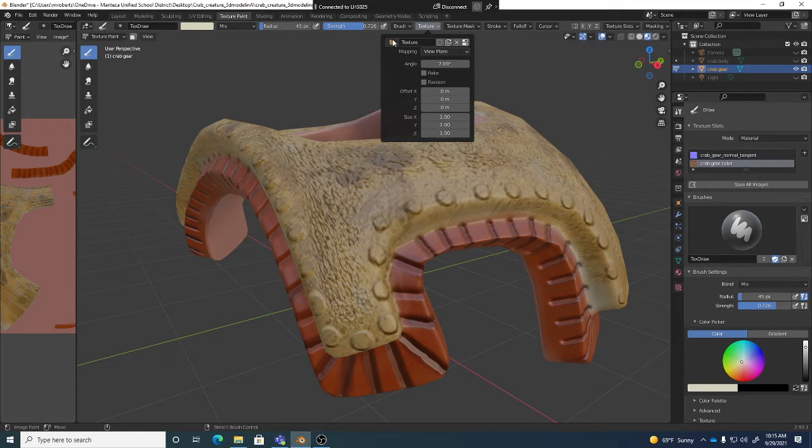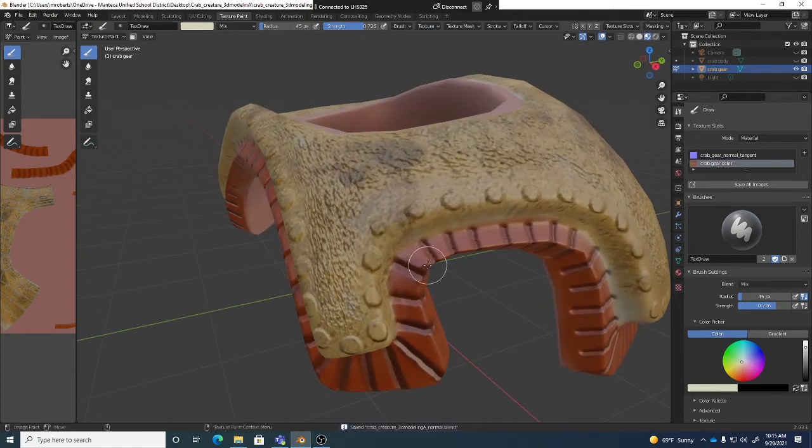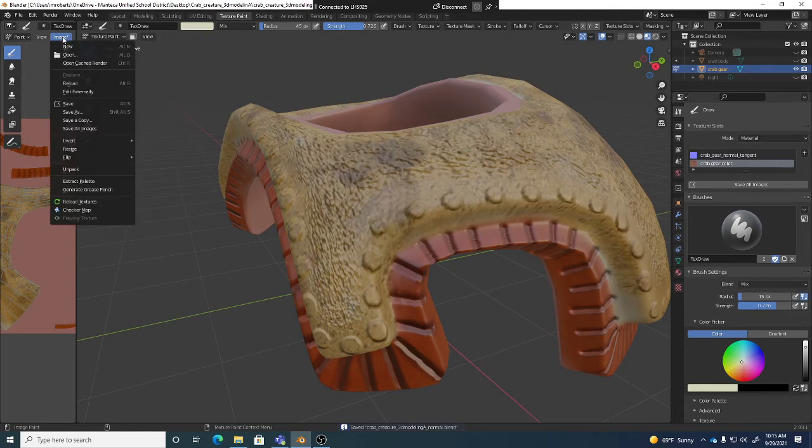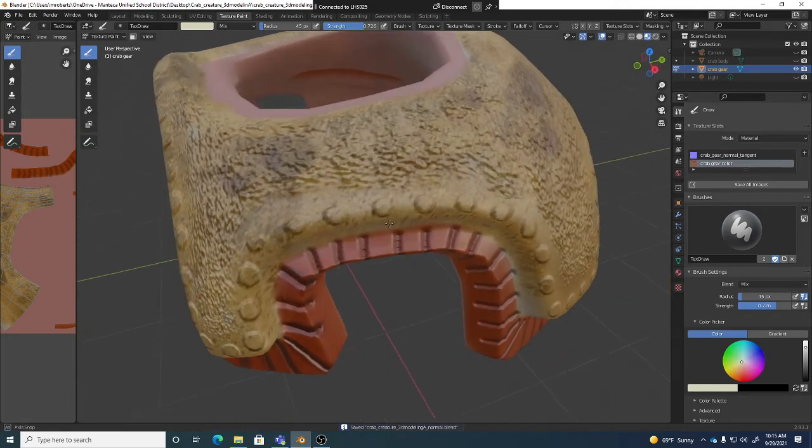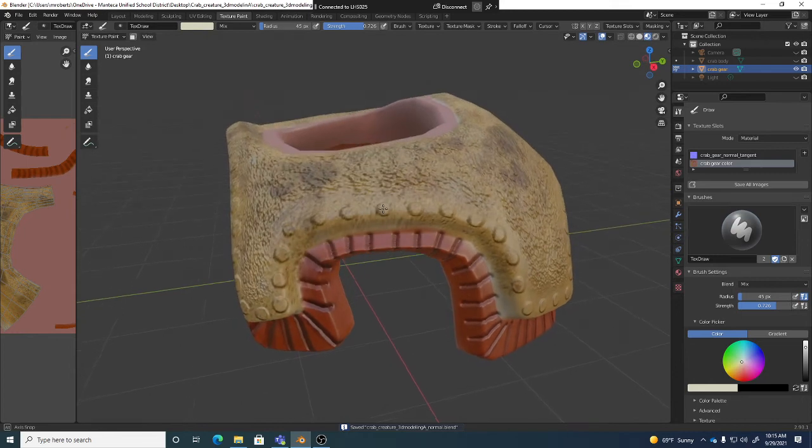If you want to turn your texture off, it's in this texture menu: X, and it turns it off. I'm going to save this. Remember, if you go up to image here, you'll see there's an asterisk now. It's because this texture has not been saved, so I'll go to save it. And of course, you could save your scene. That saves the texture in it. And that's just a little more reinforcement of what I wanted to show you for stencils and view plane. The nice thing is we've seen those for sculpting, and we're seeing them for texture painting.